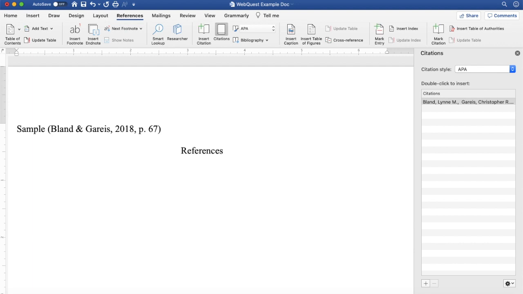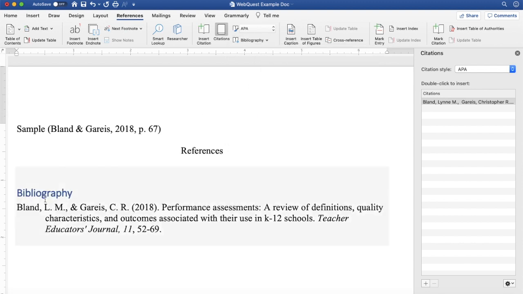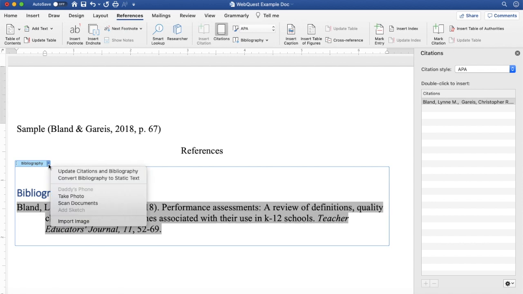I hit enter, and I go all the way over to the left. And I click on Bibliography. This is the next step. You click Bibliography, and then you click on the very first one, Bibliography, and not Works Cited. And you see how it sets it out there, but that is still not the appropriate format for APA.